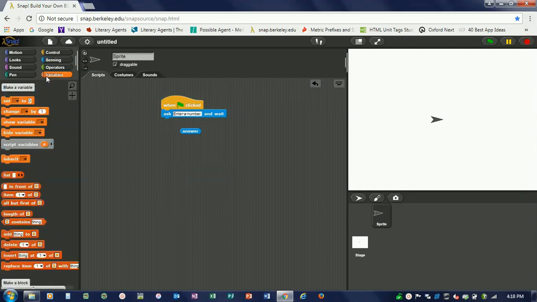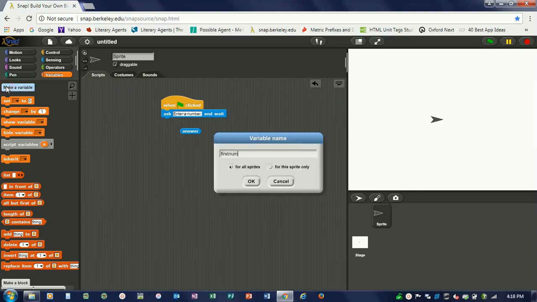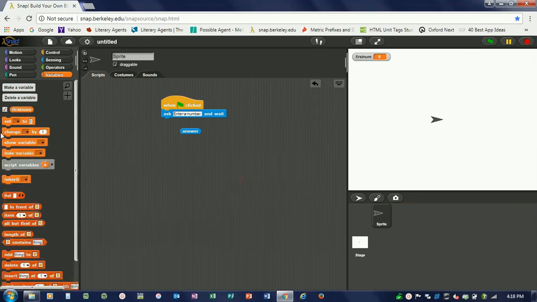Now, you have to make a variable. Variables are just regular variables that you see in math, for example A or B or X, Y, whatever, and you can have as many variables in your program as you want. That's the thing I love about variables. You can have a gazillion variables and your program will still work, and that allows you to customize your program however you want. So I'm just going to make a variable called first number. And I'm going to set this variable first number to the answer. So whatever the user enters, I'm going to call it first number.